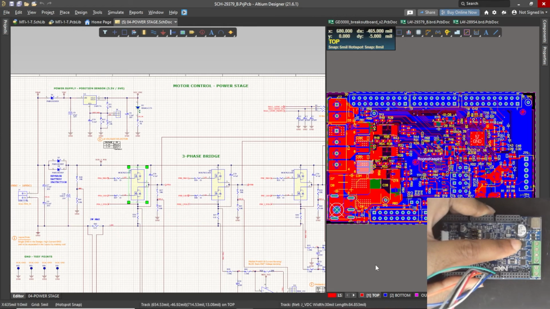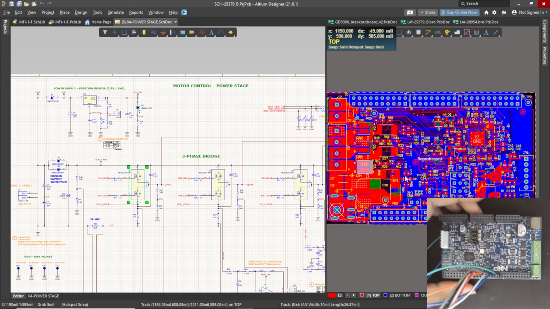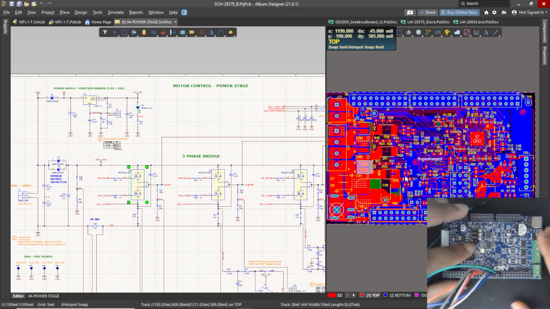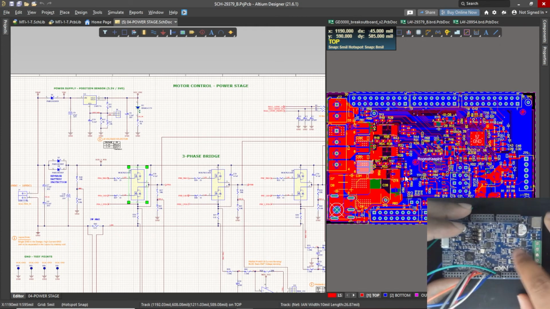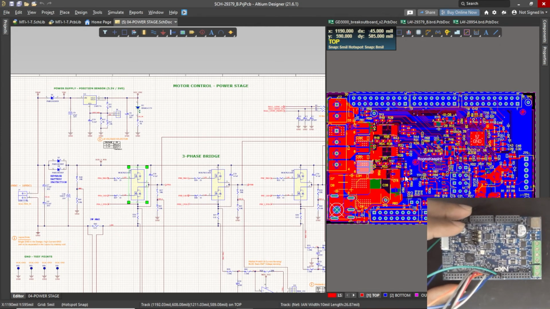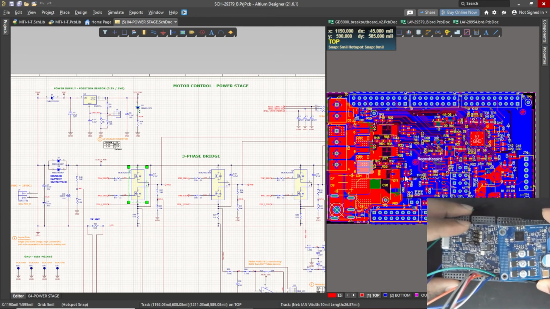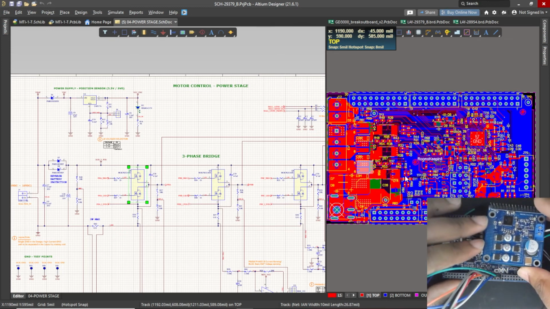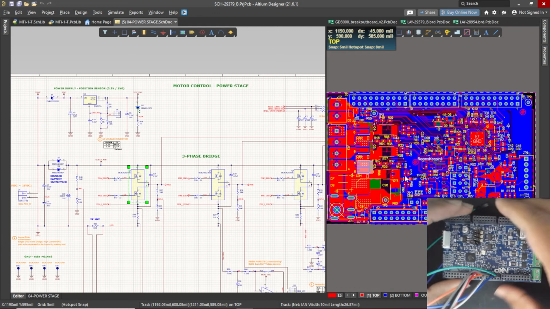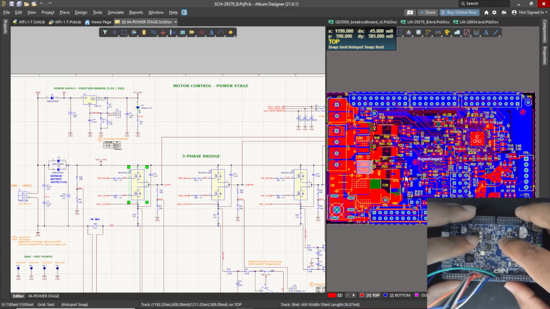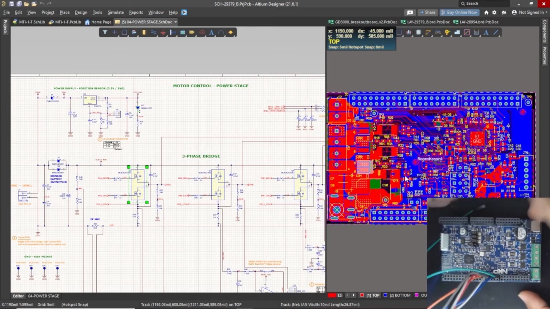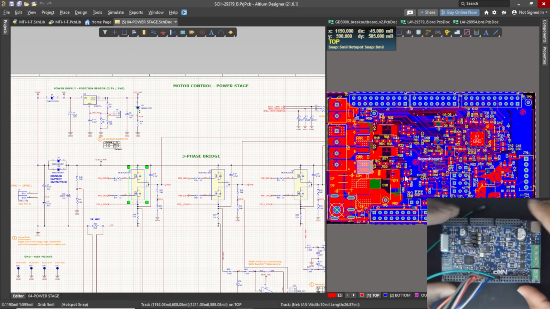MOSFET configuration. It's a 2-layer board, but it's also much bigger, and that's the reason why it's a 2-layer board, so that they can have the low sides on one side and the high side over here, compared to say my board, which is significantly smaller, and I'm trying to make it more and more compact. I can make it more compact by increasing layers. Whereas in this case, they have made it a little bit bigger, but they have reduced the number of layers. So it's a compromise, and they both have pros and cons.